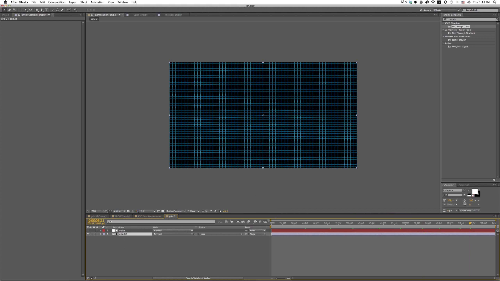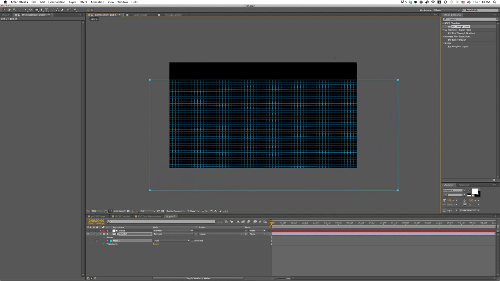That's pretty good. The other thing I wanted to do is mask out the top of the layer so I can fade it back. So I'm going to be using the rectangle tool to draw a mask on the grid layer. I go way out here, and I'll draw it about 7/8 of the way up there. And I want to add a feather to this so it's not a hard line where it cuts off.